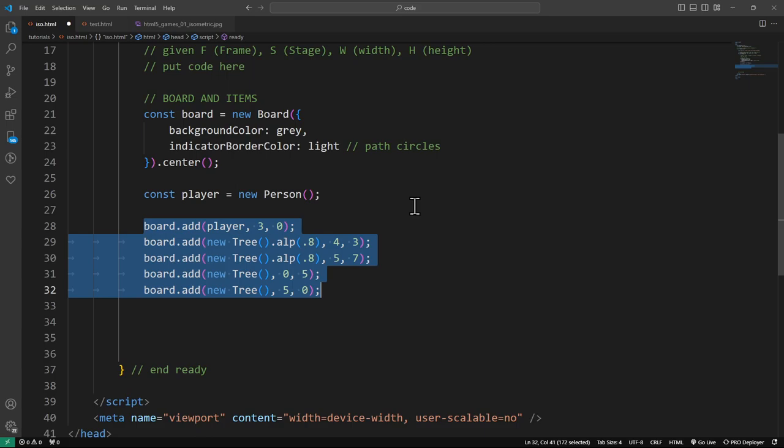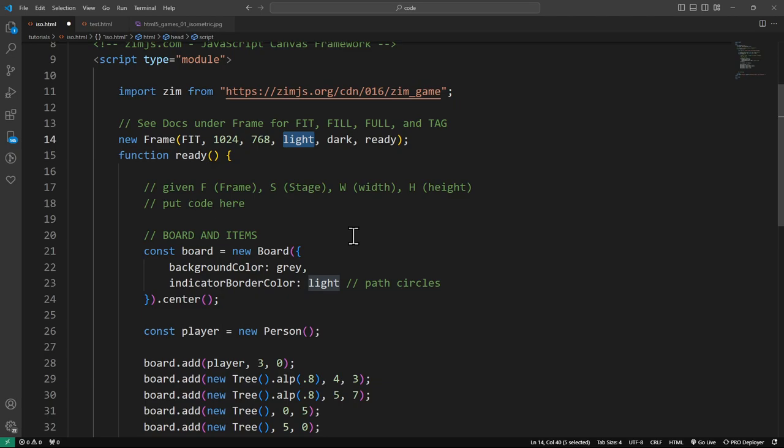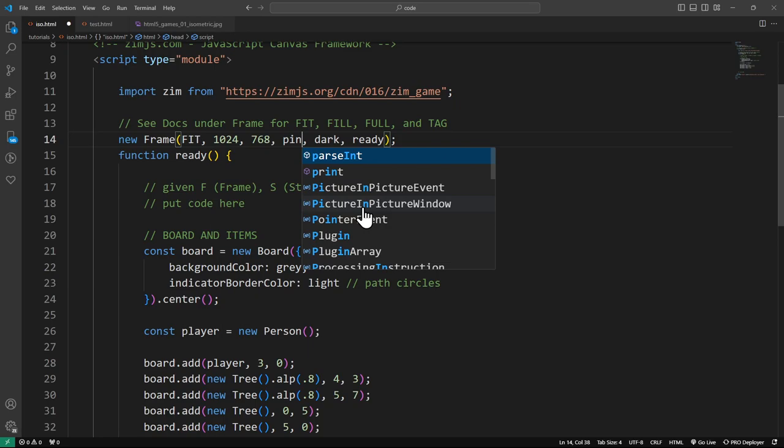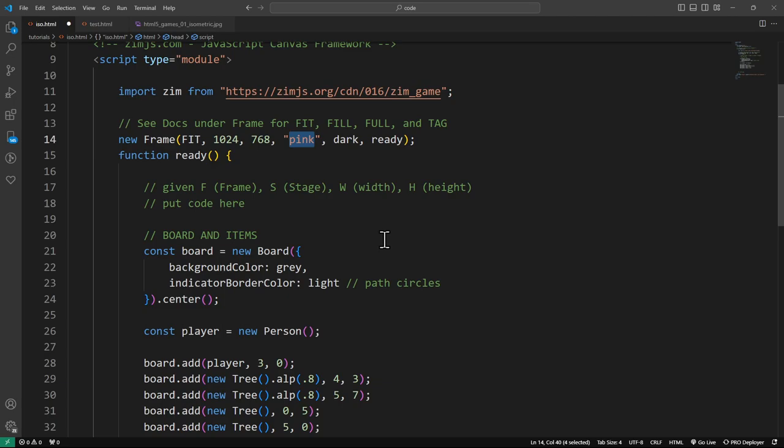come on up, and instead of light, that's a Zim color. By the way, light and dark are Zim colors. If they don't have quotes around them, they're built into Zim. So things like gray, red, orange, blue, etc. will all be Zim colors. However, you can go to HTML colors anytime. So if this is the Zim pink, if you want the HTML pink, put quotes around it. And you can also use the pound sign and 222000 or whatever, so whatever colors you want there. We want black. All right, and that makes this thing black, like so, around there.